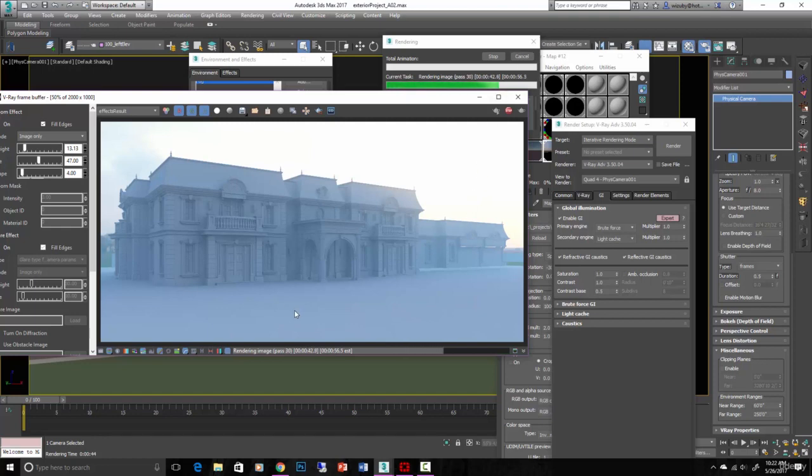Anyway, I think we're going to go back to the lighting we had previously, but I'm glad I showed you these few little tricks with the fog and the lighting effects because they can come in handy for you. But let's go back to that other lighting, which I think we had nailed down pretty good.